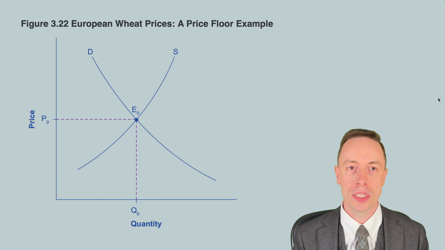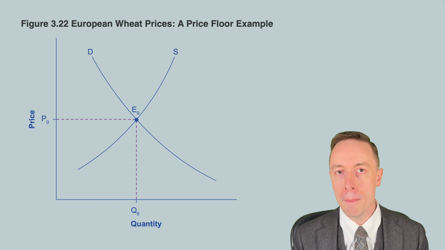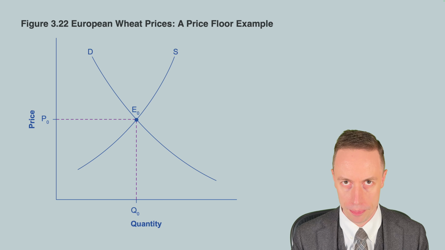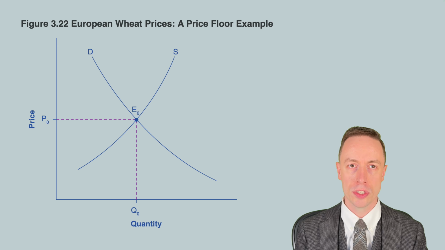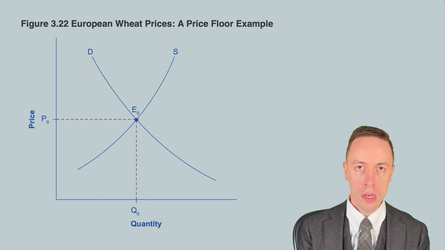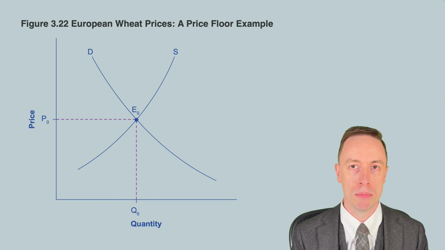We can tell a similar story about price floors. Let's do this one a little bit more in the abstract. Let's say we are being asked to analyze the likely impact of a price support for wheat in Europe. Let's say the European Union has decided to deploy some funds so that wheat farmers make more money. We can represent this price support as a price floor, a minimum price above the current equilibrium.